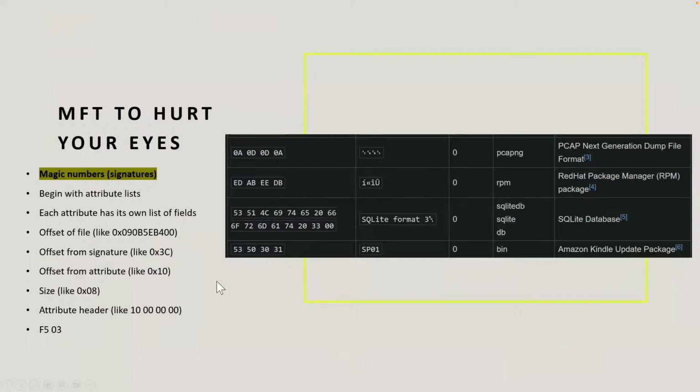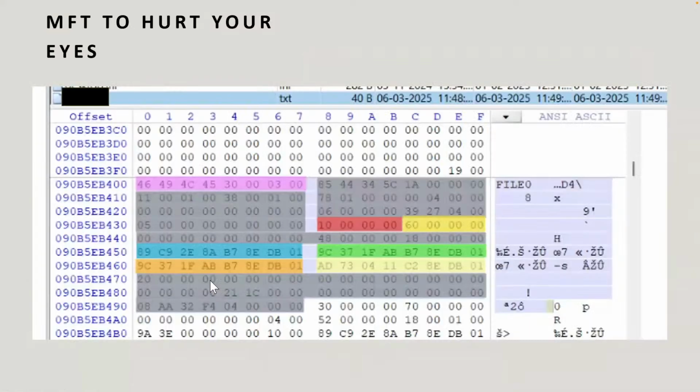Then you have attribute lists. So you have a list available that tells you which parts of these are important to you. Here, there might be other metadata that is important to the computer, but not so much to you as a person. You want to find attributes, which are blocks of metadata that is important.